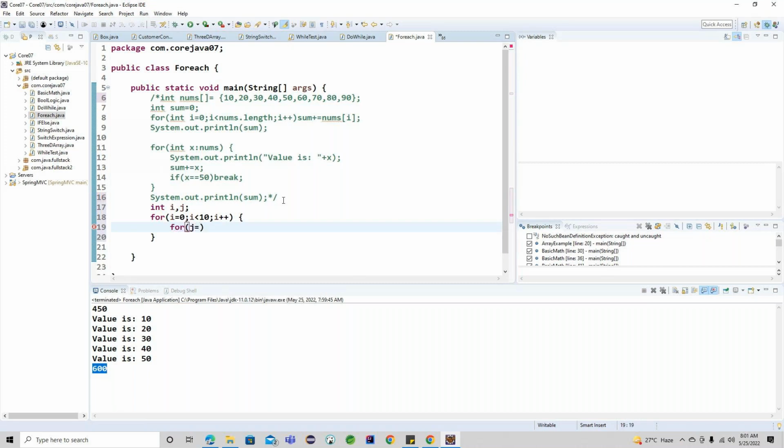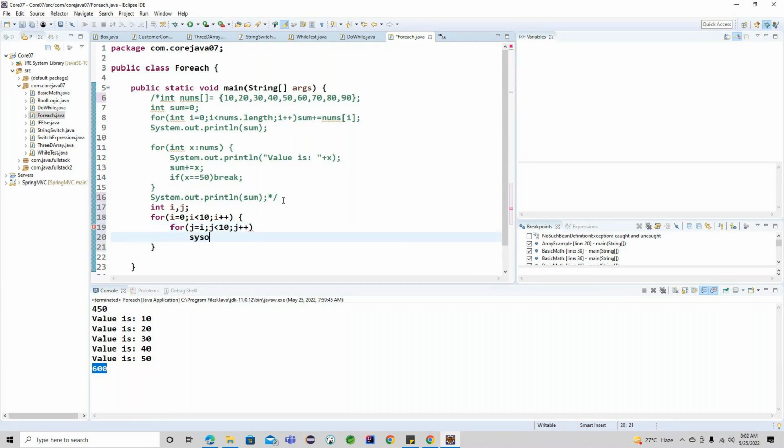Now you can see j is equal to i. Observe carefully, I'm not using a static value. Whatever the i value is, I'm initializing it into this j. This is important here. Then j less than 10 is the condition, because we have the i condition, and the same way we have the j condition, and then j plus plus. What we need to understand, which is very important, is the initialization. I'm not using j equal to 0; whatever the i value is, I'm storing that i value into this j. Getting the point?